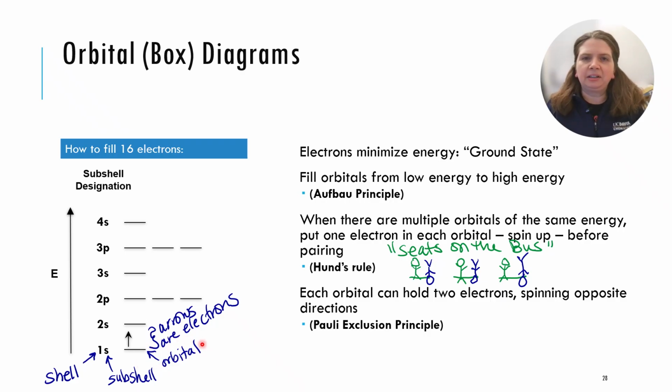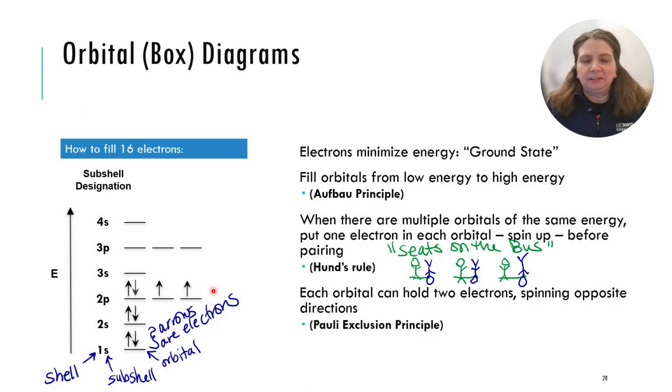Let's apply the electron filling rules by placing 16 electrons into this diagram. The 1s orbital holds 2 electrons, one spin up and the other spin down. So it is completely filled. Next, we move to the 2s subshell, which holds 2 electrons of opposite spin. After filling the 2s, we move up to the 2p subshell. Every p subshell contains 3 orbitals of equal energy. This is where Hund's rule comes into play. Each p orbital gets 1 electron before pairing occurs.